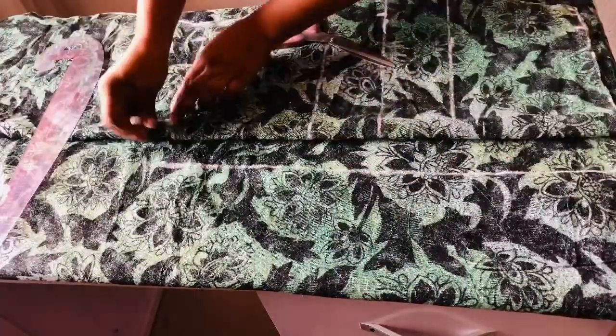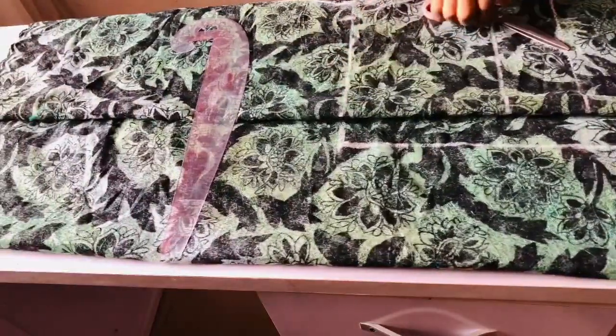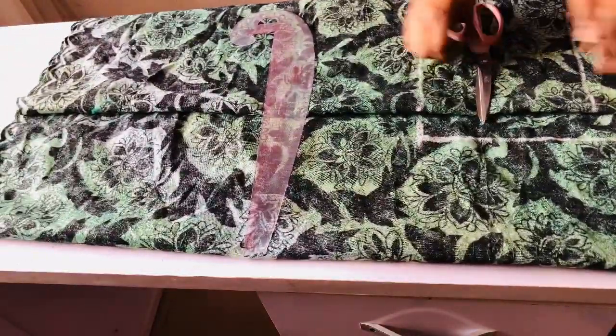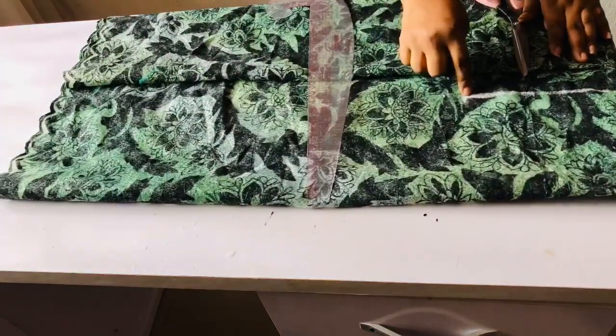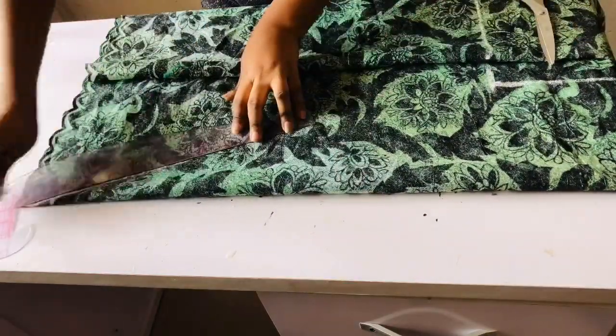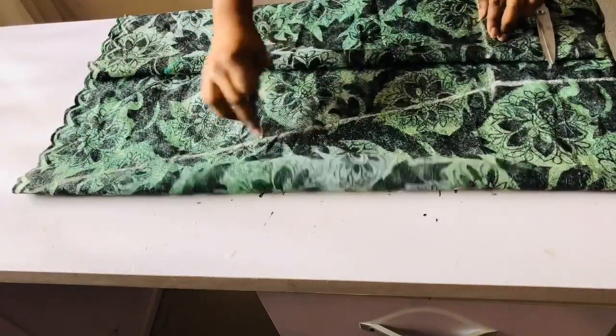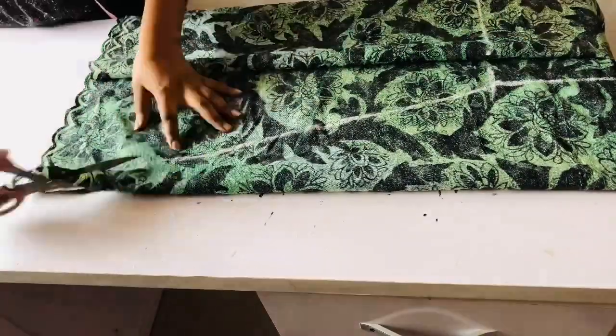So I'll go ahead and extend this length, the line over here. So from that line, what I'm going to be doing, this is how the fishtail is going to come up. I'll go ahead and draw a slant line like this to meet up with this point over here. So I'm just going to go ahead and cut it out.